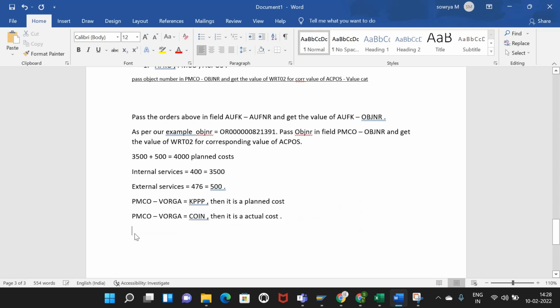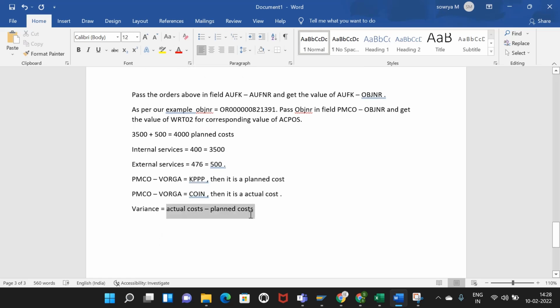Okay. So now the variance. How to calculate the variance? Variance is equal to actual cost minus planned cost, correct? So generally what should happen? The variance should be very low, right? Because whatever you have planned, that you must do in the actual. So the variance should be very low.